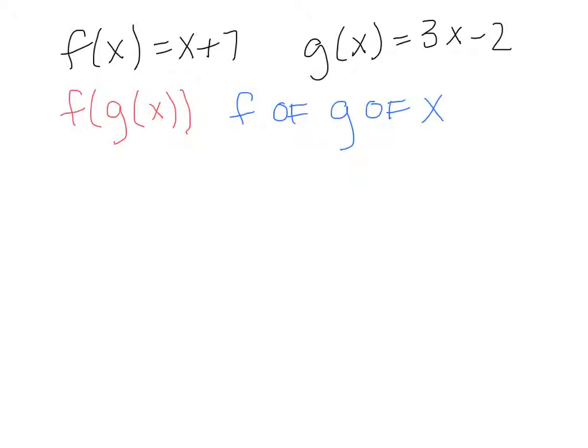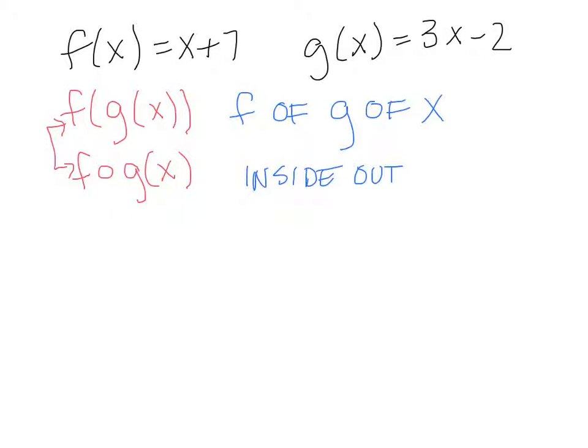You might also see another notation, so I just want to point that out. You might also see it written as f with a little dot, open circle, g of x. They mean the exact same thing. So if you see either one of those two things, it's just asking you to find f of g of x, or f composed of g of x. Now, a lot of the times what we do is we think about this as inside out. What we need to do is look at the inside, evaluate that, and then go to the outside.